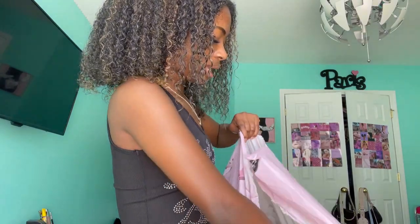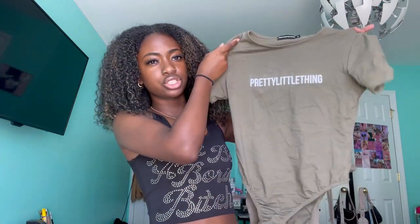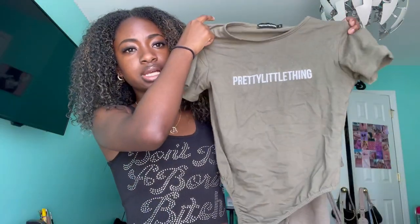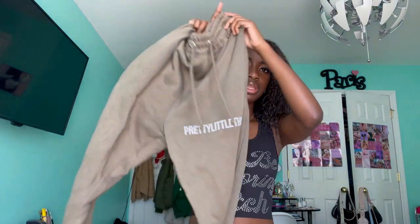Next I got this two-piece set — it's pretty popular. I wanted to buy this color and the pink color but the pink was sold out, which I'm so mad about because not a lot of people have the pink. I wore this to school already, so I'll insert a picture. I got the top in a small but it's super tight, so you might want to size up. It comes with matching sweatpants — it's such a cute, chill set.